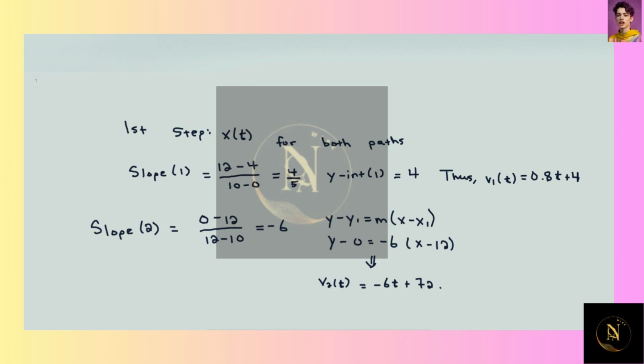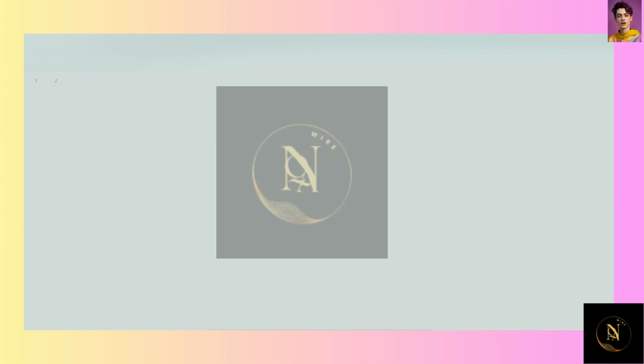So now that we have the two equations for v, we can start to actually solve the problem. We're going to want to get x1 of t, and we do this by integrating v1 of t. And so I'm just going to pull the 0.8 out of the integral. And then we also have the other part, which is just a constant 4, but we still have to integrate it. And when we do this out, we get 0.8 t squared over 2, just doing the reverse power law, plus 4t.